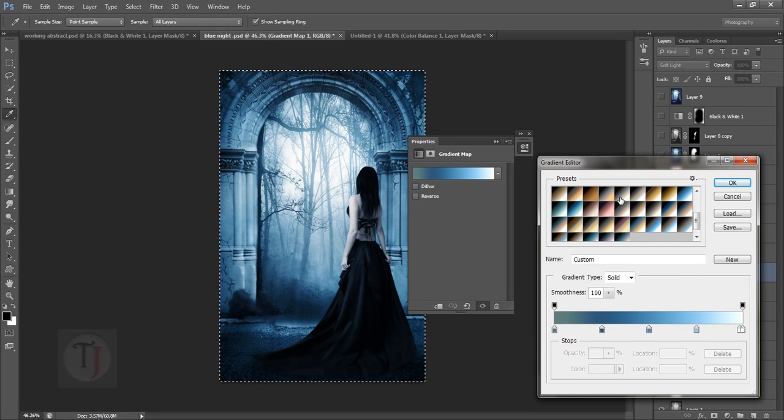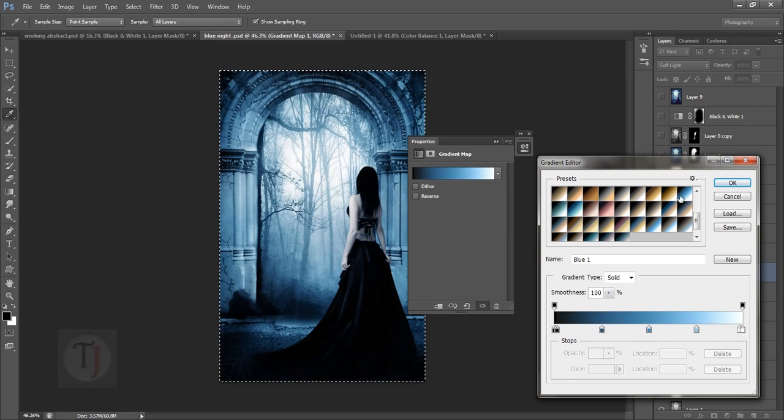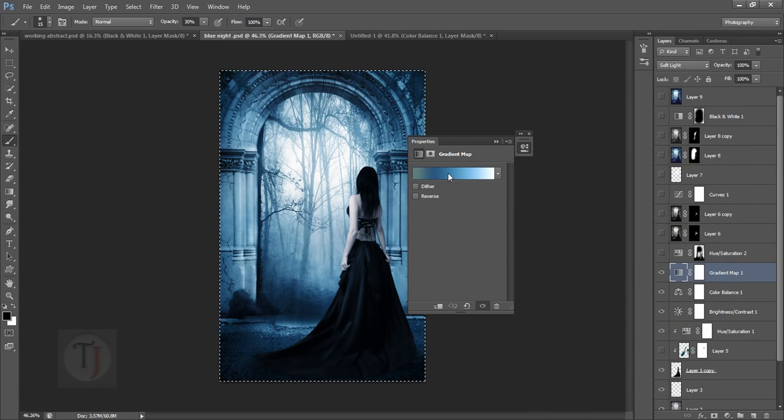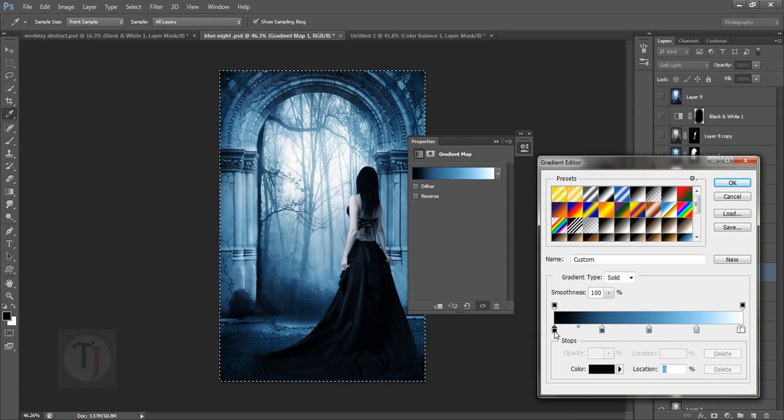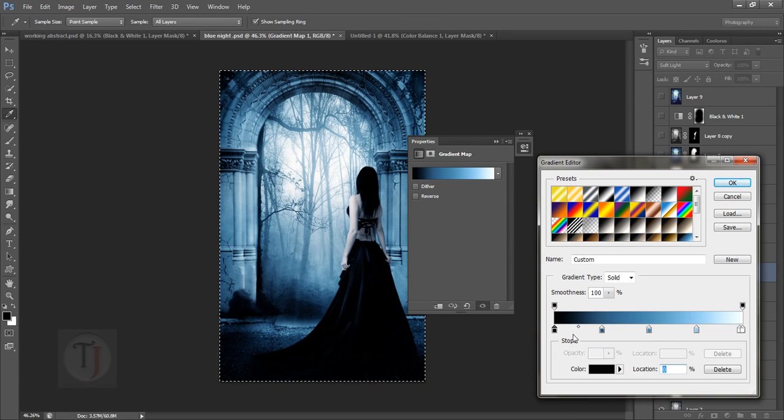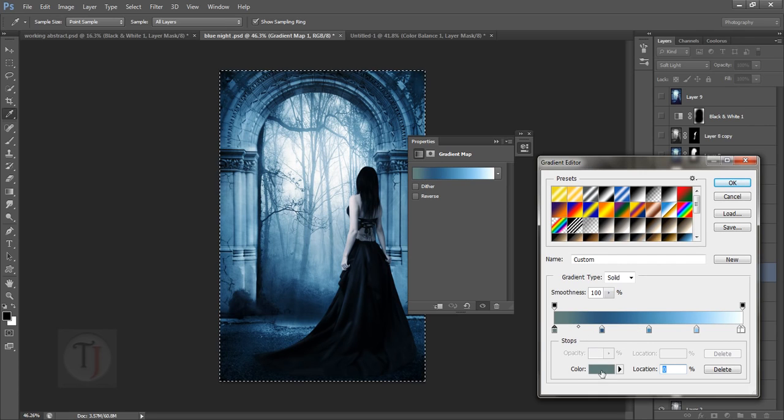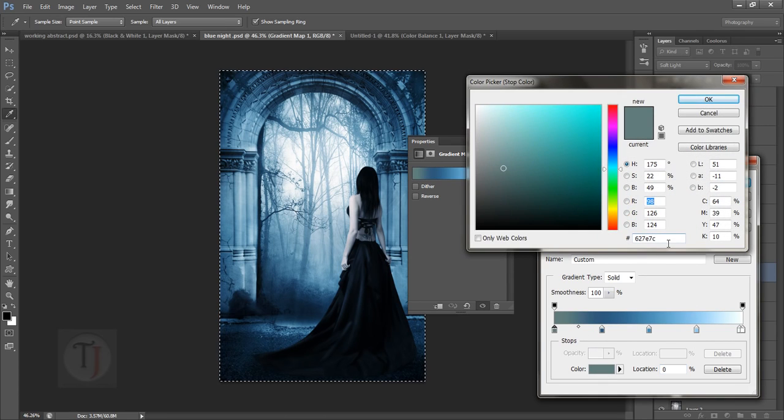And in the gradients, there are pretty good blue feels. These are sepia ones, so I'm not going to use them, but this blue one can work really well. So use any of these blues, and as you can see here, if I hit cancel, you will have black as a default, but instead of black, I have used this color, a really desaturated cyan. So let me make it black.